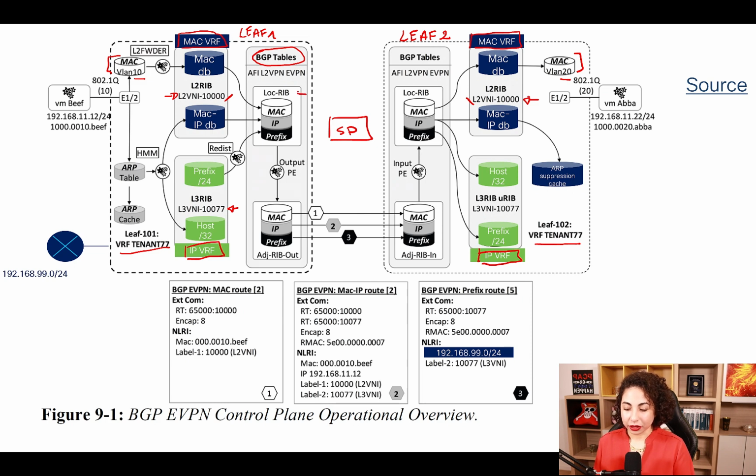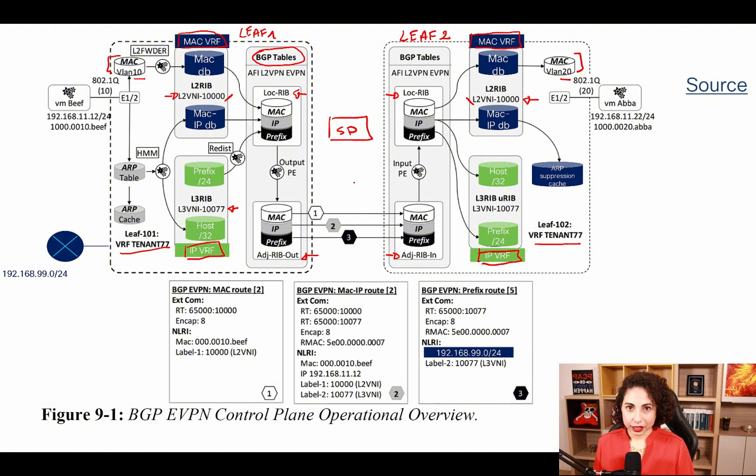The first one is the local RIB that is represented on both the leaves. The second table is the adjacency RIB out, in which we are going to export the appropriate information from the local RIB per neighbor so that we are ready to send the information present in the adjacency RIB out towards the neighbors that we have inside our fabric. And the last table is the adjacency RIB in, which on the opposite corresponds to the table in which we are going to store the information learned from our peers.